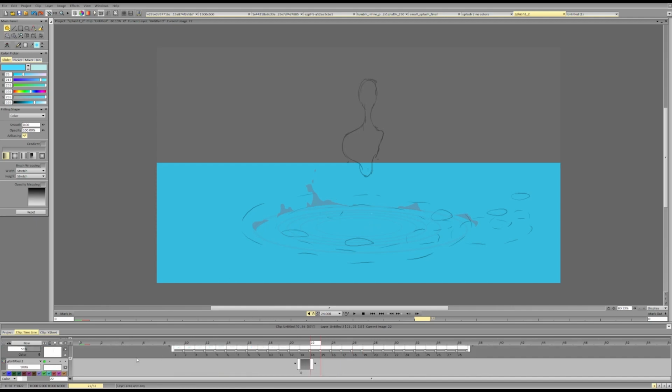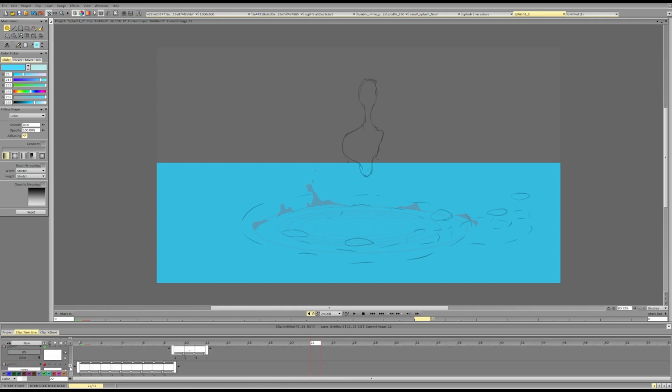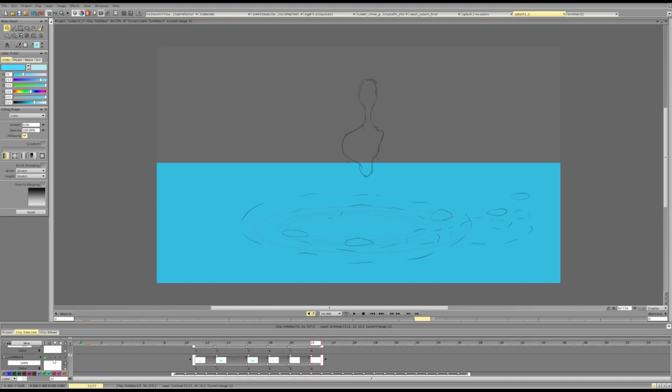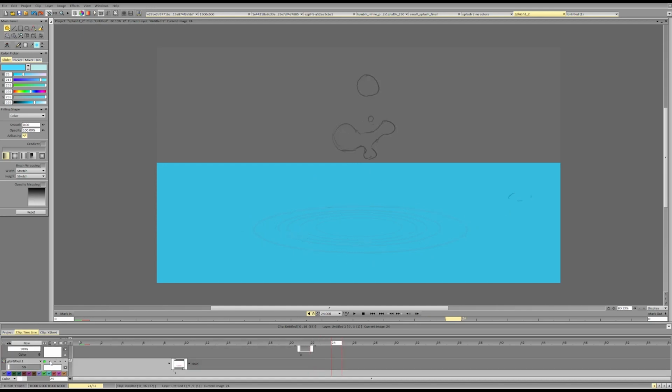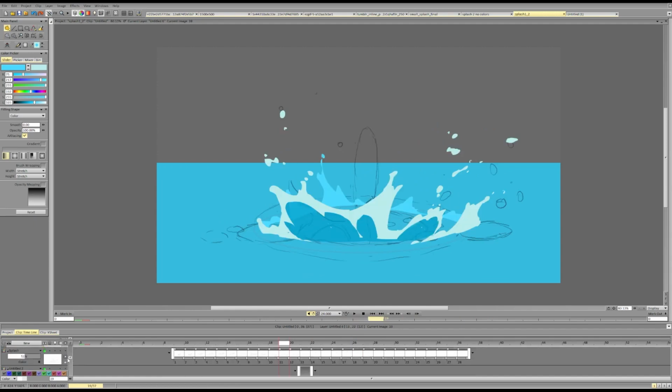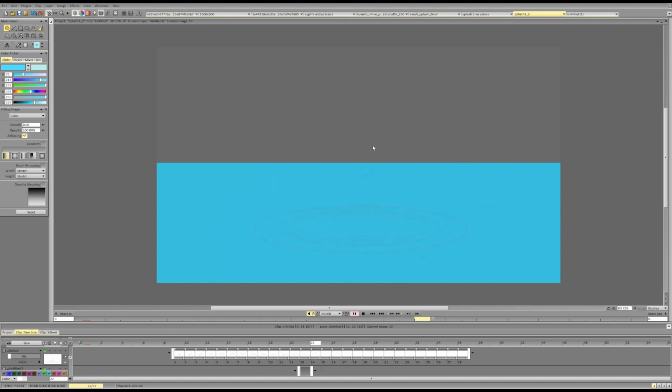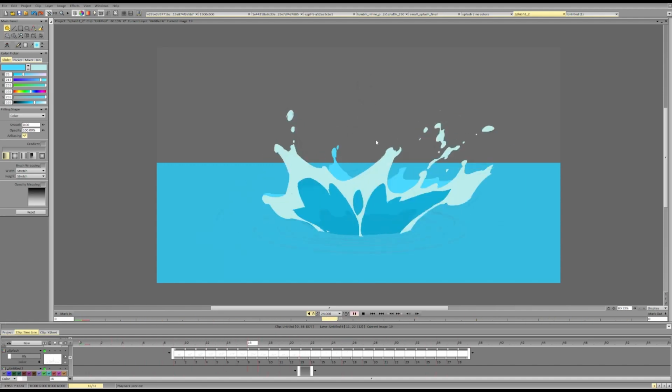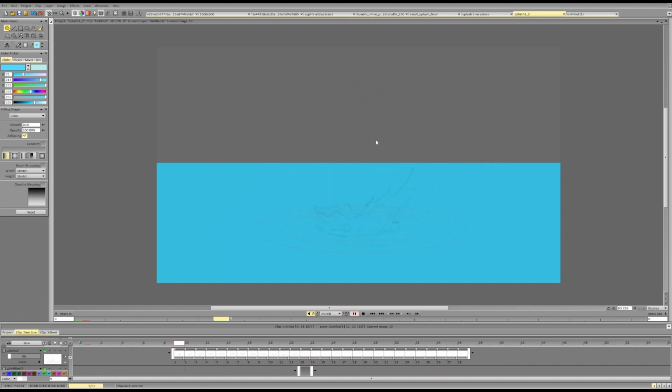And for the ripples, we can do a separate layer. It only draws the ripples. For the secondary splash, the timing and spacing of it is cool. It's just that it doesn't mesh well and combine well with the already existing type of splash that we have in the front.